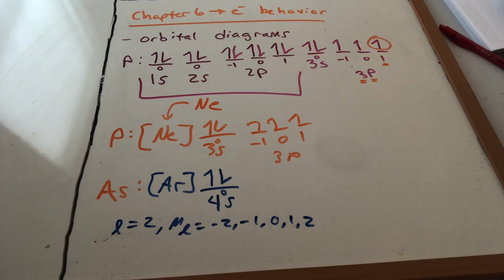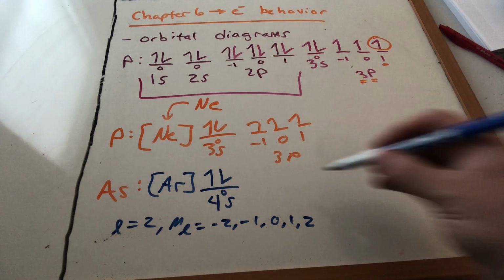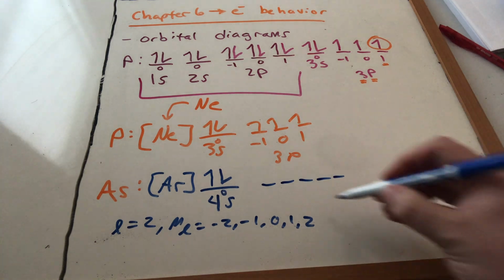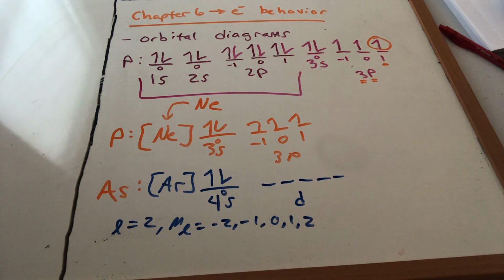So why are there 10 slots in that transition metal block? And why are we always filling the D's there, right? Because each one of these can hold 2 electrons. So a set shows up of 1, 2, 3, 4, 5 orbitals, right? And these are going to be d orbitals.